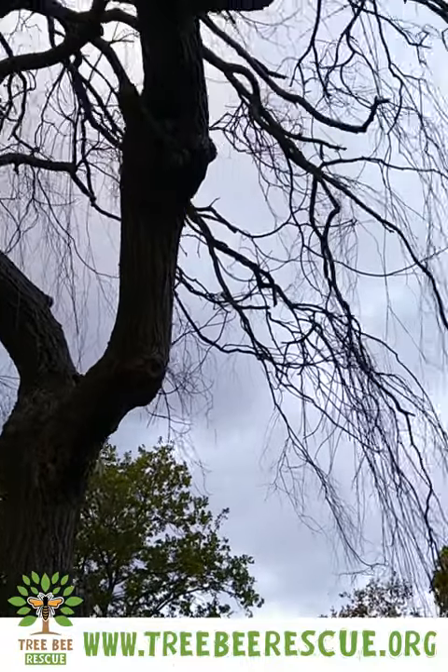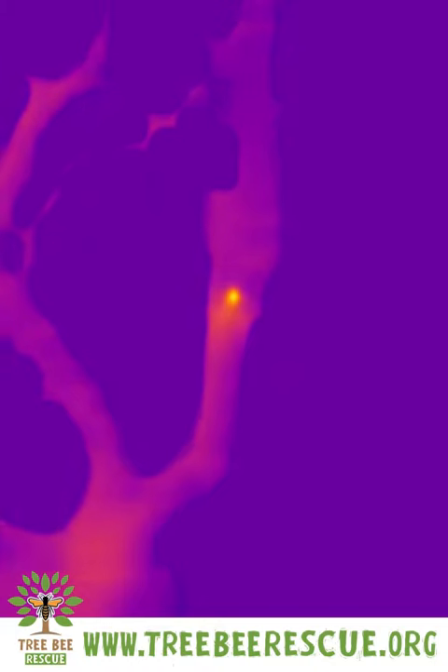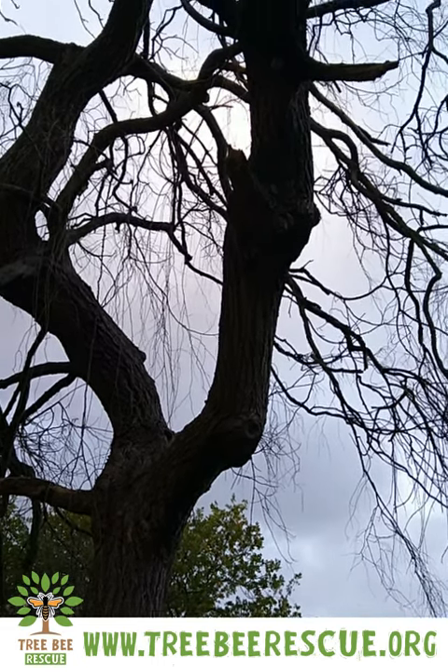If I go back to the nest and switch to infrared, you can see the hot spot. It's quite a small localized vent, and we know that that limb is the only place where there are live bees. It does look to be a further warm spot further down, but that's not hot enough and there's no exit point, so we're just going to focus on that one point — just there on the top right hand side. That's bees max, November 2022.